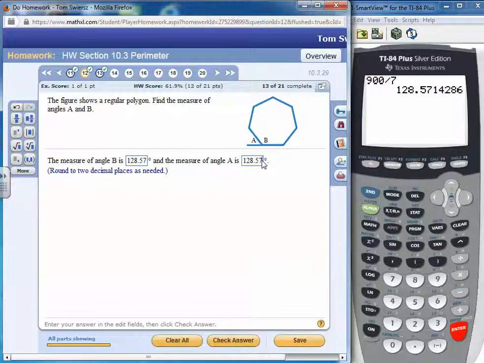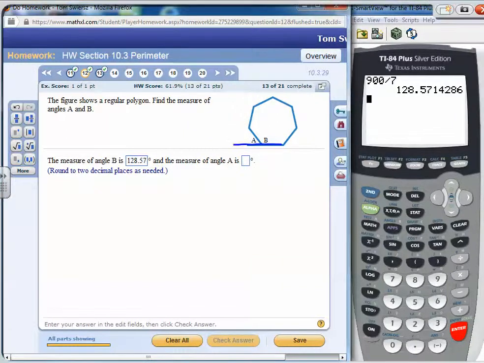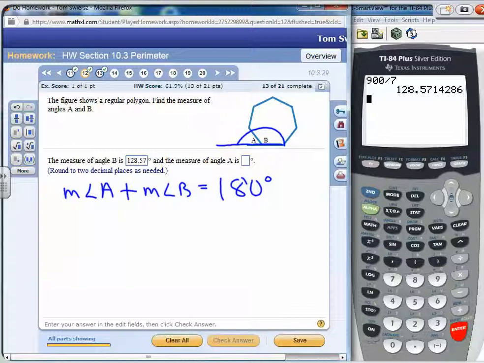Now angle A, how is angle A related to angle B? Well, you're extending one side here, correct? You're extending this side. So angle A and angle B add up to 180. They form a straight line, right? So measure of angle A plus measure of angle B equals 180. So measure of angle A, the exterior angle, would be 180 degrees minus the measure of angle B, right? What's left after you subtract B from 180? And so then A will give us the exterior angle.